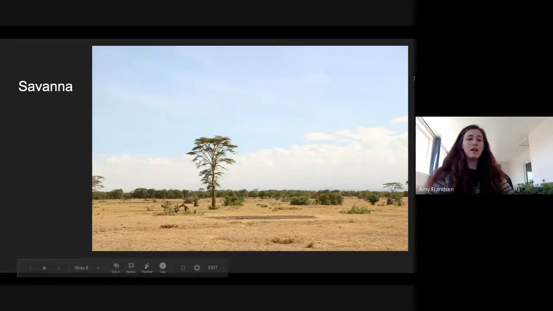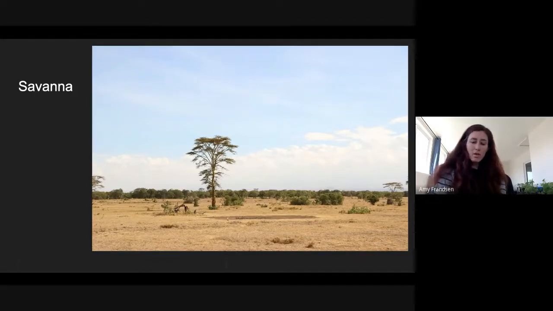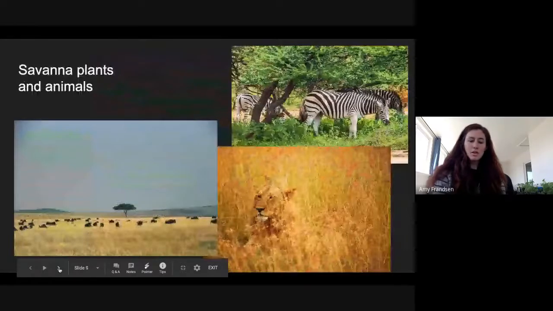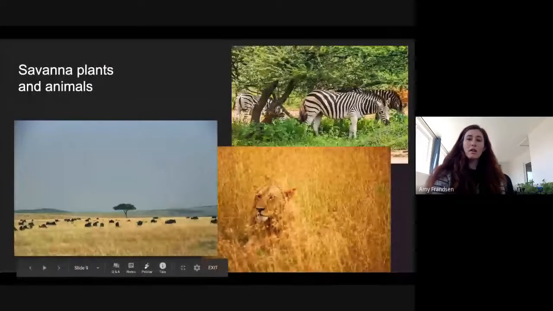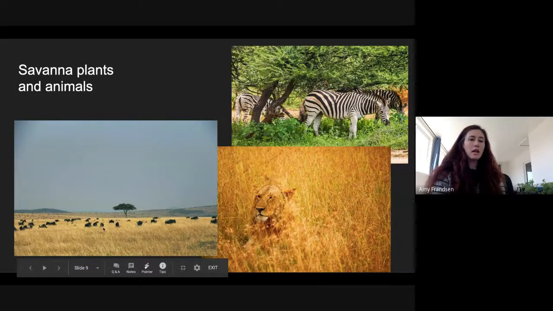Now our savannas. Savannas are usually found in Africa, Australia, and some in South America. They're generally pretty warm. They have wet summers but dry winters, and they have shrubs with random tall trees in there. Here are some of the animals that do well in the savanna: zebras that eat a lot of the grasses, lions and tigers, and buffalo.